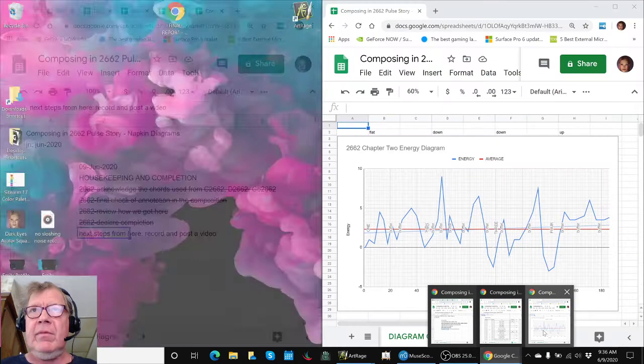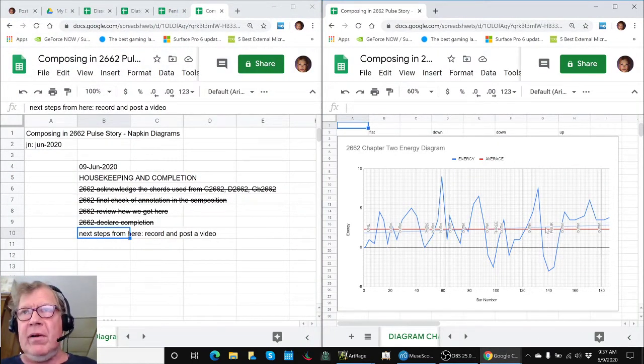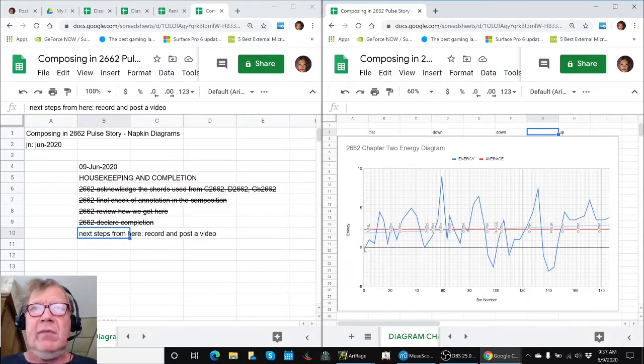And the one thing we kept double checking was our energy diagram. Here's part four, over here. And what we realized is our average energy is shown by the red line, and our trending energy is shown by the blue line. We started in the first part almost flat, then we ended up having a down movement, and further down, and then we ended up going up, making a final permanent transition, as we've discussed before, from root of C, through working root of D, to ending up in the root of G flat.